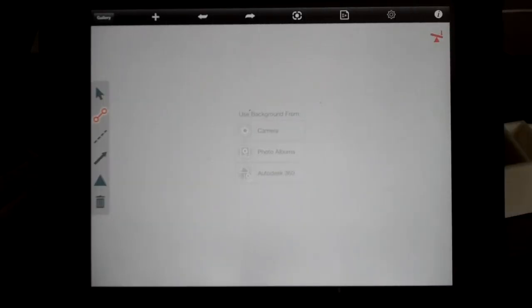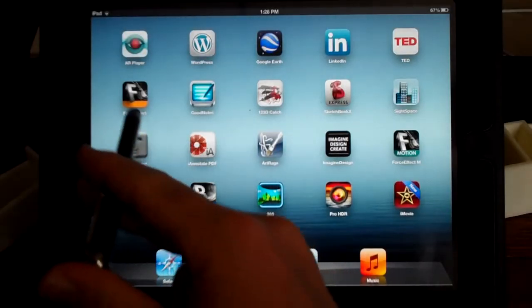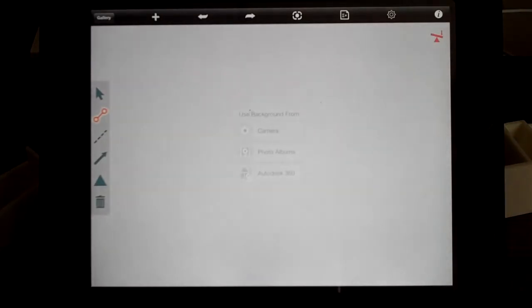Okay, so once I have a section taken from my massing model in Revit, I can export that as a PDF file and convert it to a JPEG. Then I simply sent it to myself as an image file in email. The next step is to open up this program called Force Effect. The icon for it looks something like that little dude right there.